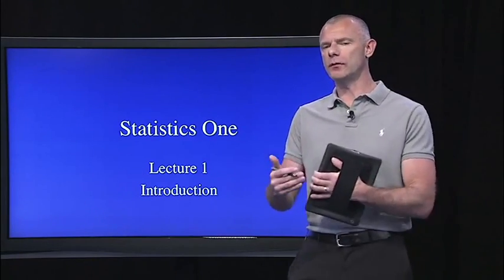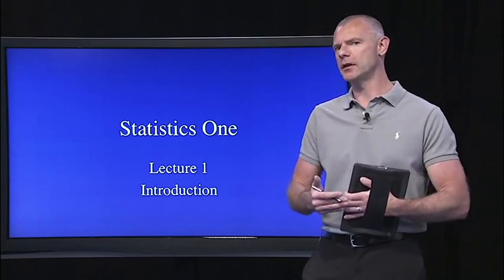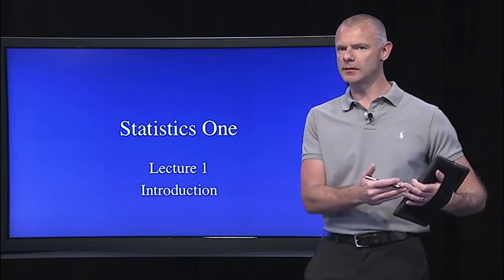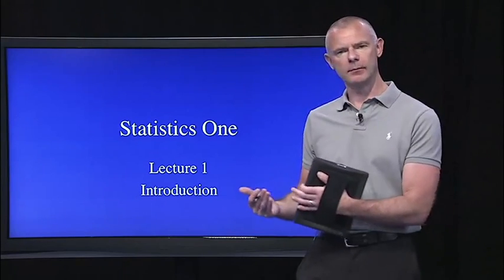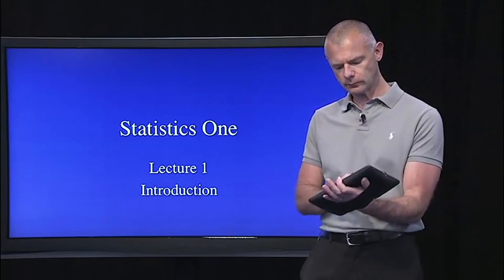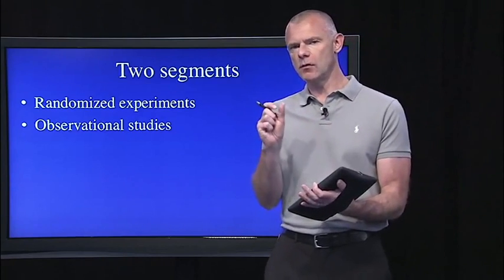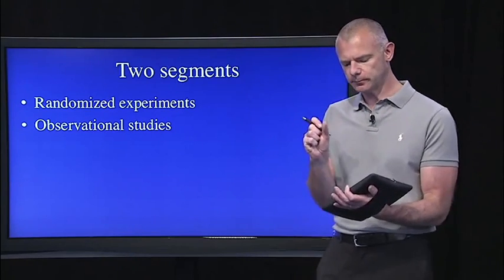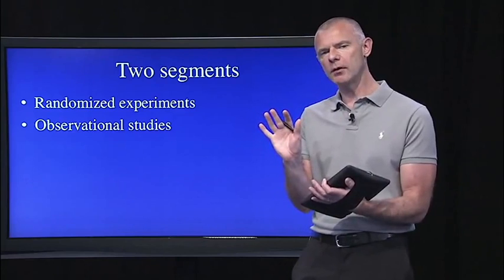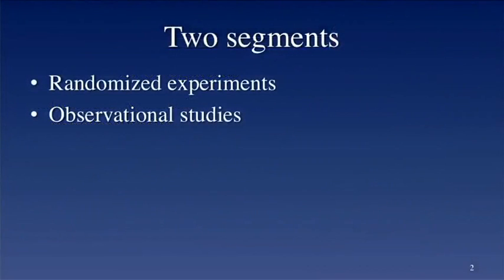So what I'm going to do in this first lecture is just talk about the difference between a randomized experiment and an observational study. This first lecture will be organized into two segments. In the first, I'll give you a couple of examples of randomized experiments. In the second, I'll give you a couple of examples of observational studies.